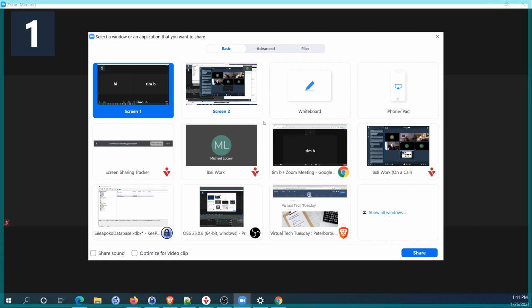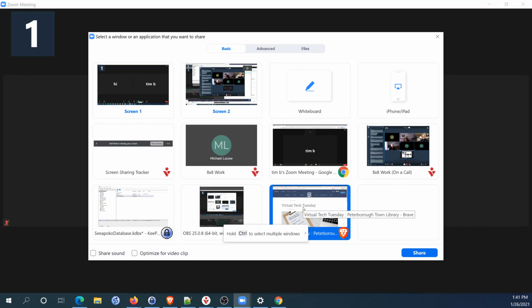If you only want to show what's in your browser, you can hit that, and it will only show what is in your browser. Now keep in mind, if you then close your browser, it will stop you sharing and you would have to reshare your screen.